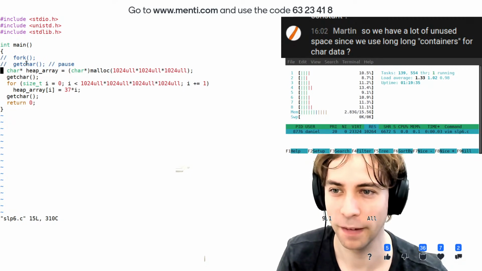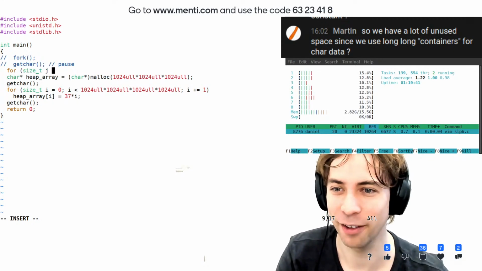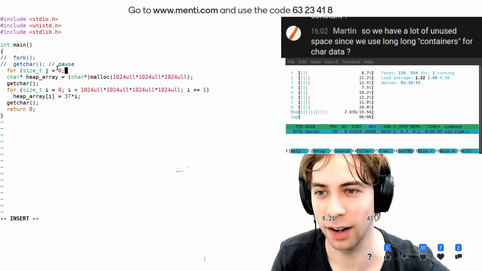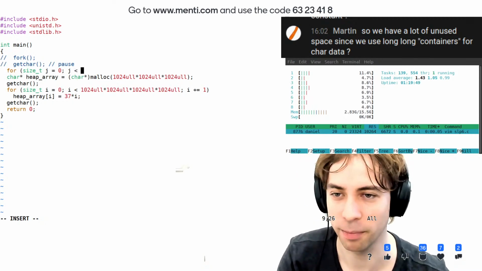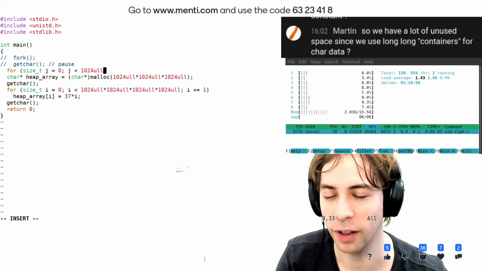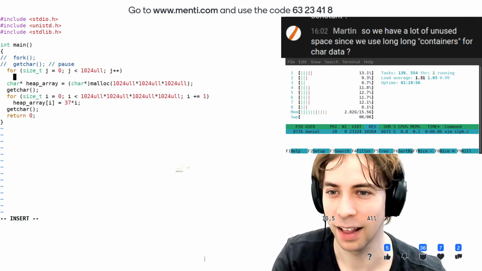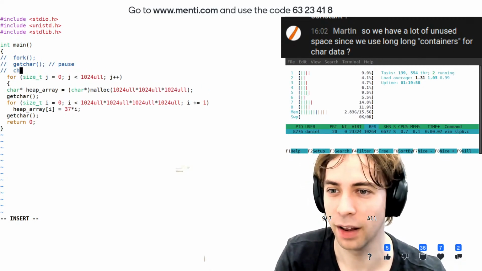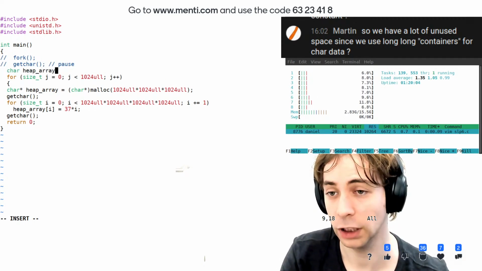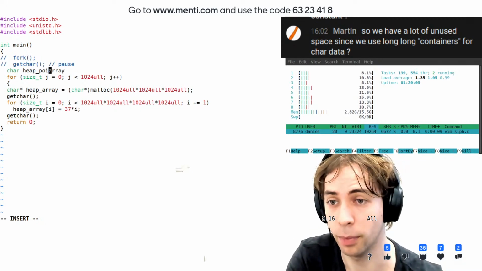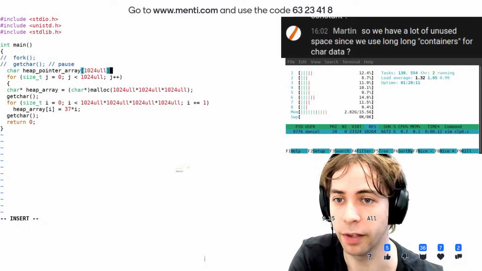So maybe let's try something else here. Maybe let's try to put this in a loop. And yeah, this is great. I'm also not very good at giving variable names. So i and j, not very good variable names. Don't do that. So I will now allocate 1024 times. Okay, I need some array for my heap array, a heap pointer array with 1024 elements.